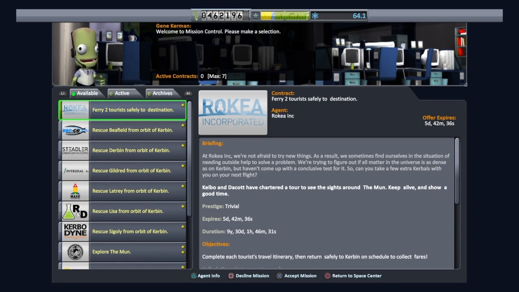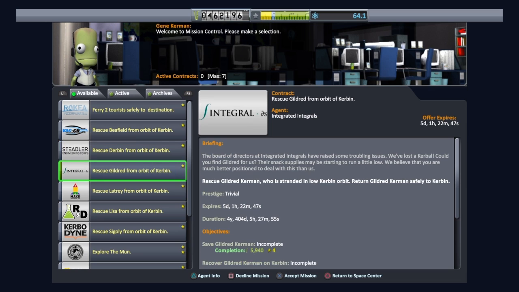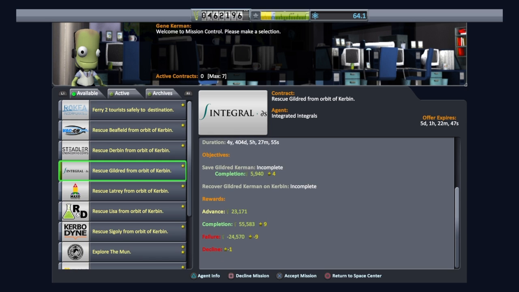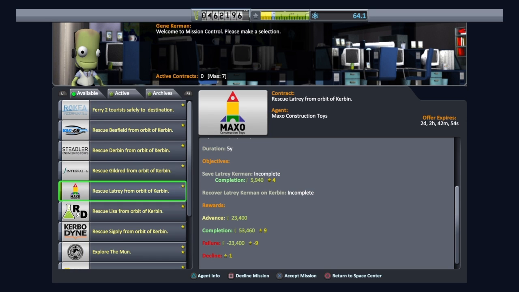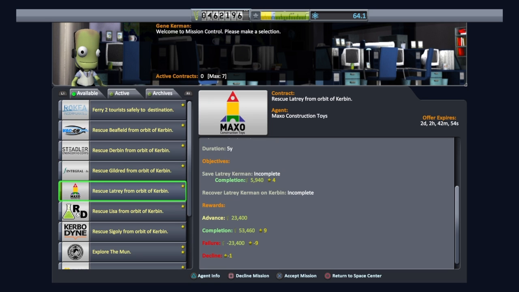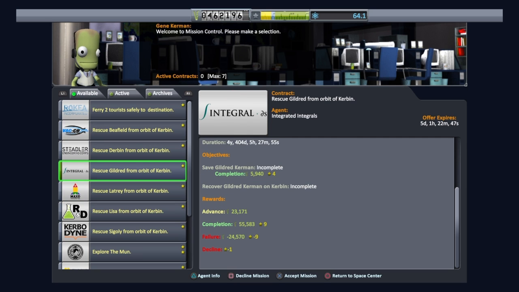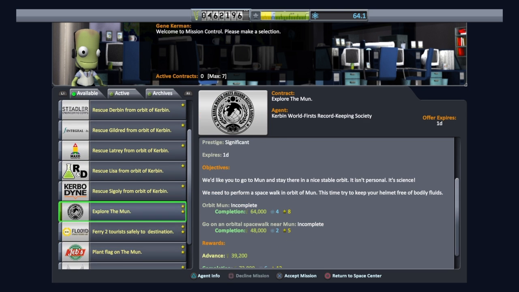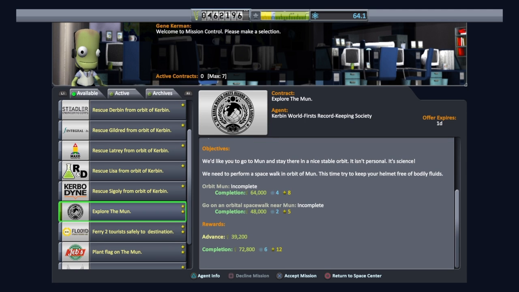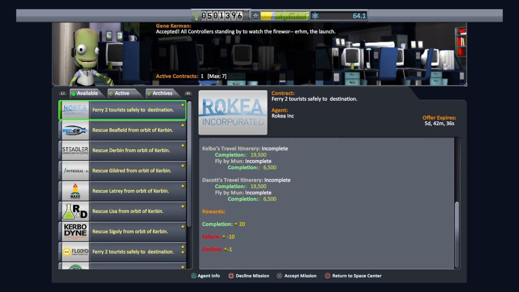We'll see if there's any missions for us. Rescue. Oh, that's not bad. We could do that. Do a rescue mission. We could do two. Oh no, actually we can't because we've only got one two-man capsule, haven't we? I know, we could make one, I suppose. But we ain't got RCS. Do we need RCS? Rescue, explore Mun. Orbit the Mun. Go on an orbital spacewalk. We'll take that.